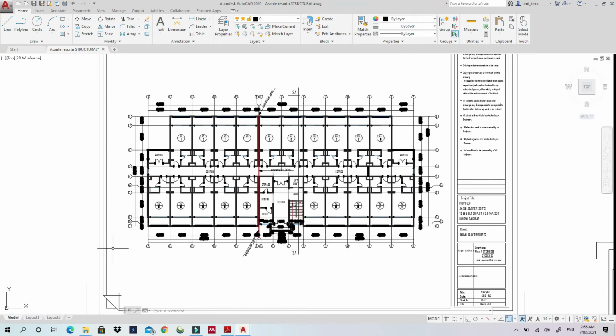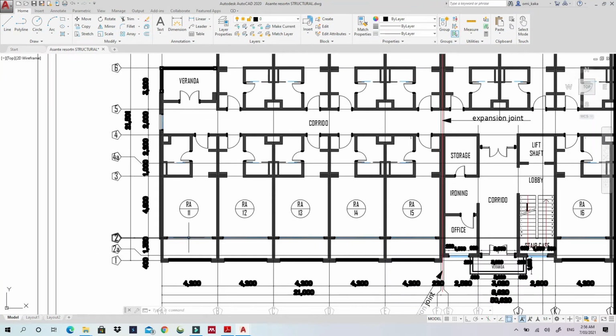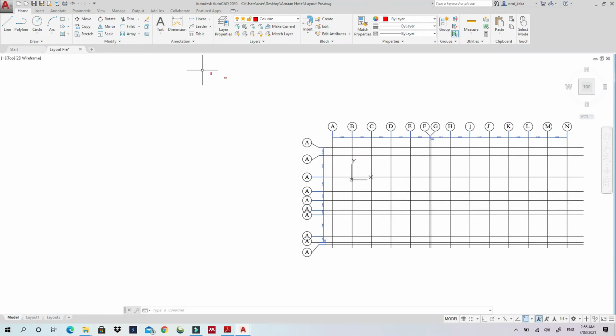Okay, right now I have to check where I want to put the columns, which is here and here and here and there. So 1, 2, 3, 4 on the first grid line. 1, 2, 3, 4. Okay, the first grid line will be 1, 2, 3, 4.